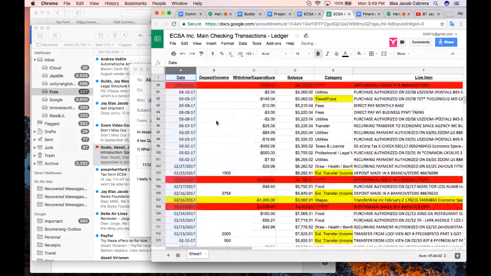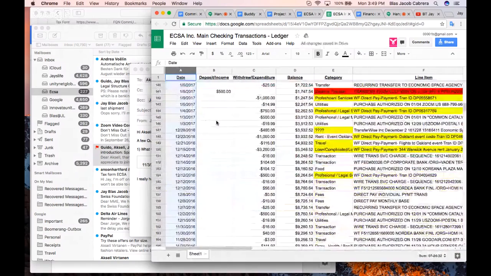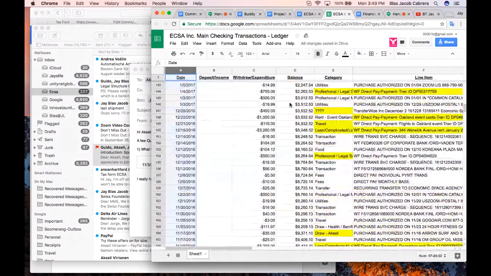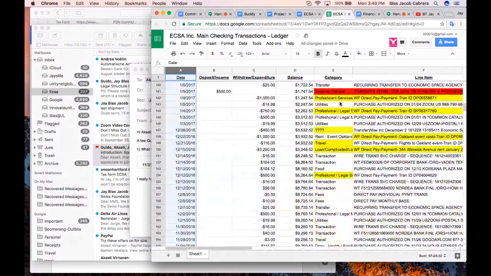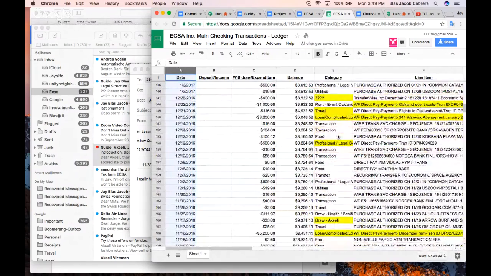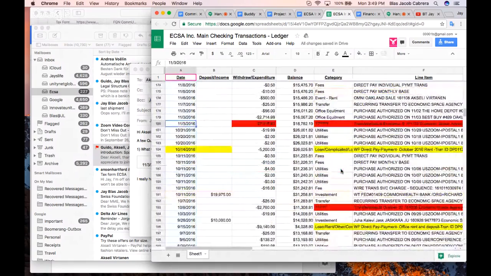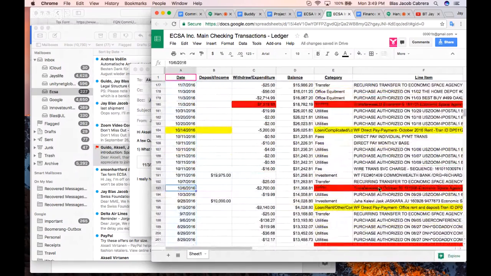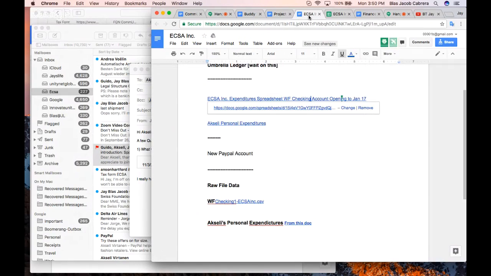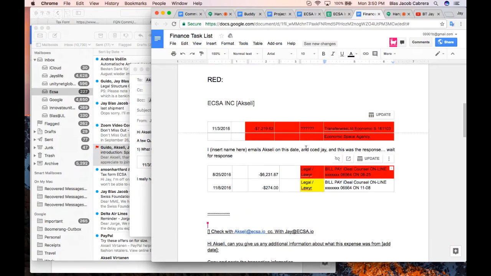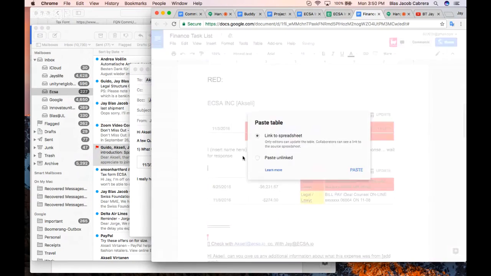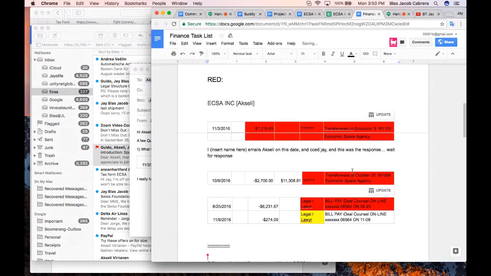So basically here, 2017, we're not worried about 2017. We're only worried about 2016. Everything that's yellow goes in the yellow section, right? This is 2017, so we're not worried about that. So this is November 3rd, 2016. And this is the 6th of October, right? So we would go into the finance. So this is what the end of step 4 is basically, making sure that they're all in here, right?